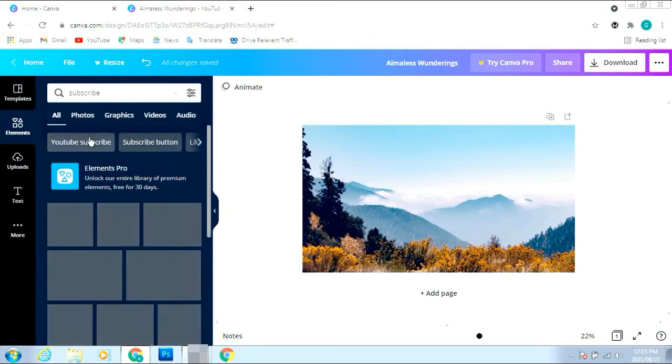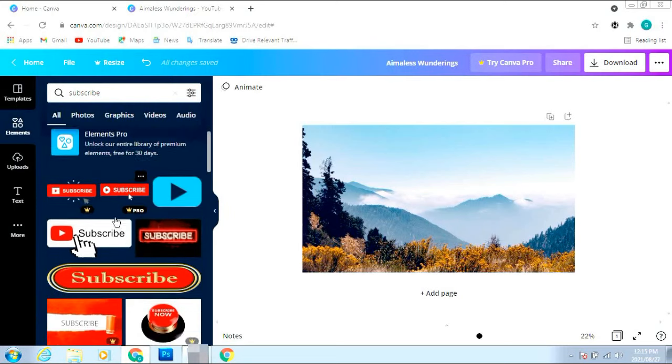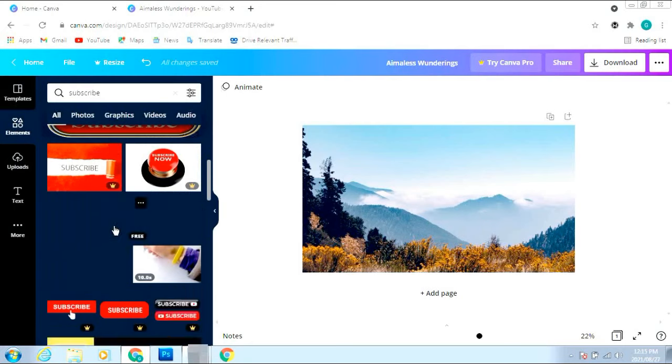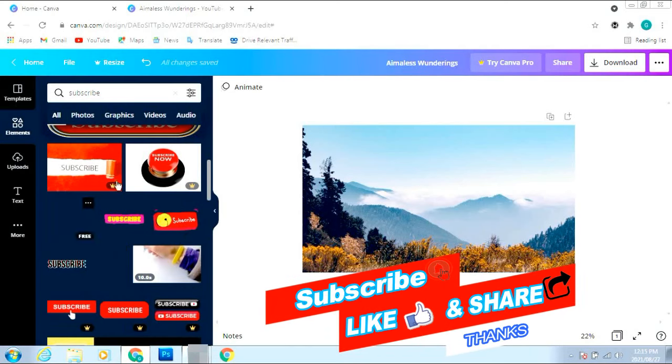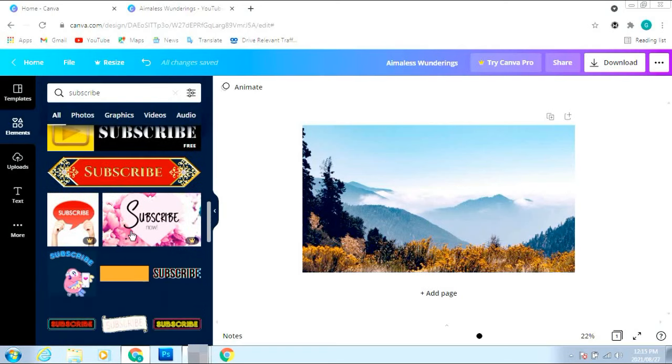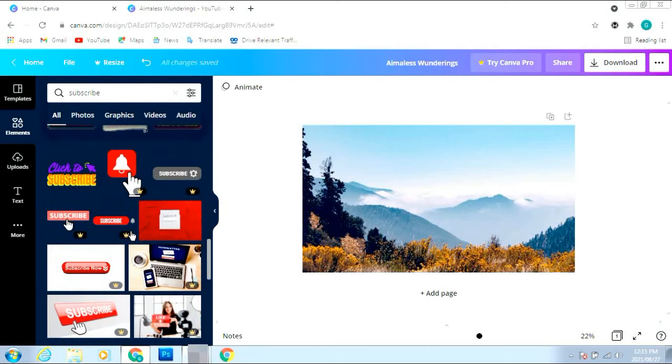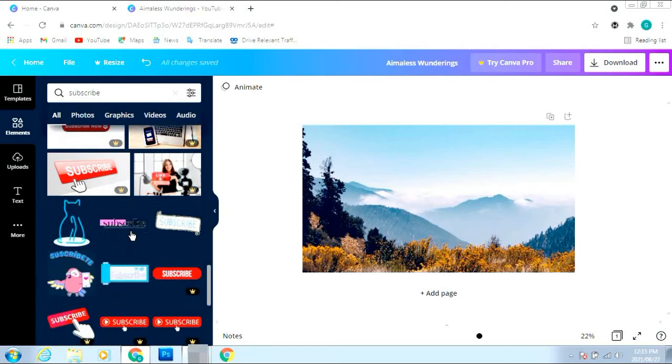But then you also get animated ones, which is quite interesting because they move live like this. And you get free ones, but then you do get pro ones. A lot of the pro ones you'll have to buy, depending on whether you would like to do that or not. But as I say, you've got different designs here.